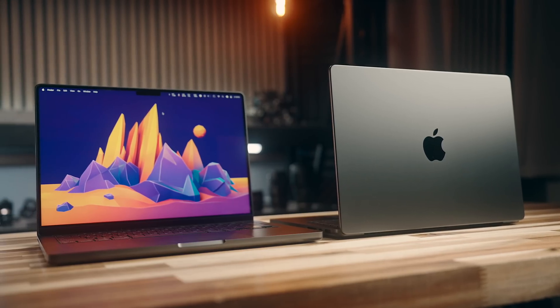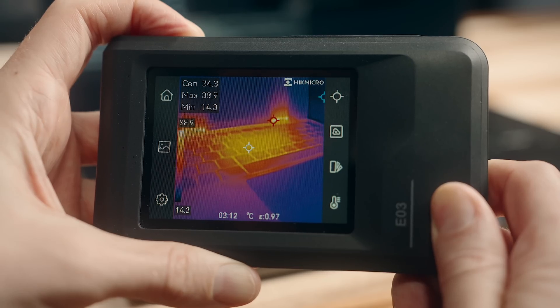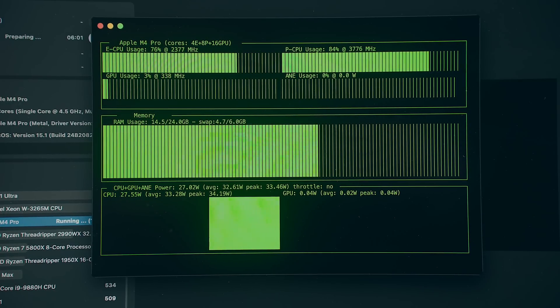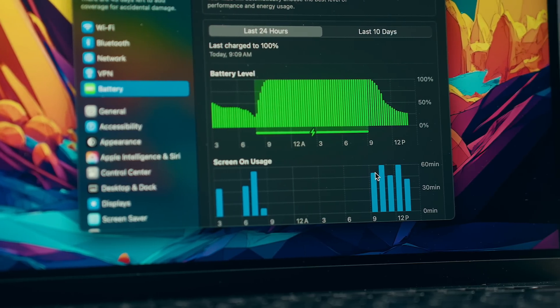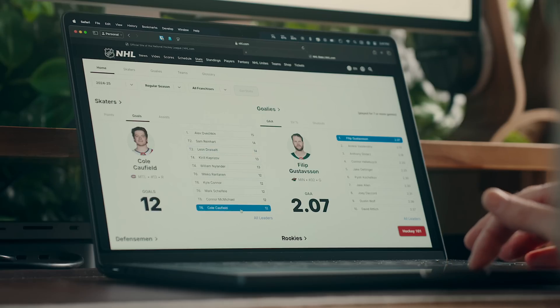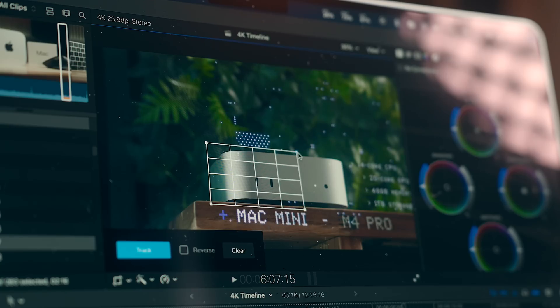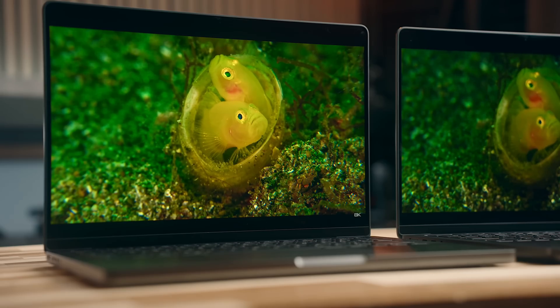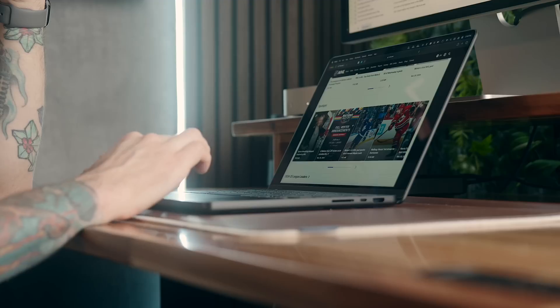The one downside is that the M4 Pro MacBook Pro does warm up a little faster than its predecessor, and because it's running more performance cores, when you tax the system the battery life isn't quite as good as the M3 Pro version — though on the flip side, it lasts a little longer with light use. When it comes down to it, I've been able to do pretty much anything I've wanted to on the M4 Pro and really all these machines with very few issues. My experience in 2024, regardless of which Mac I've used, has been overwhelmingly positive.